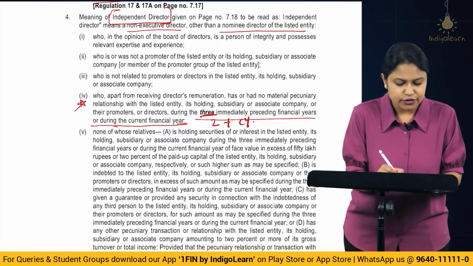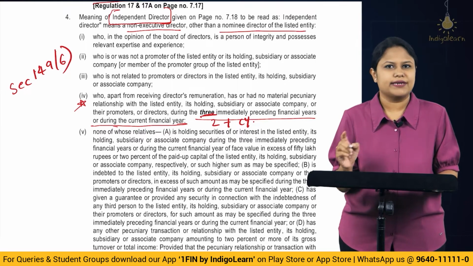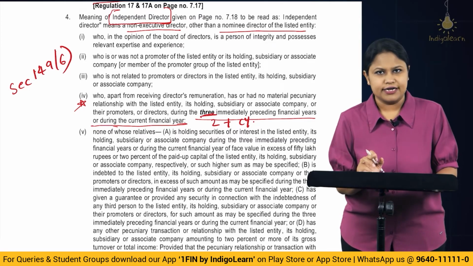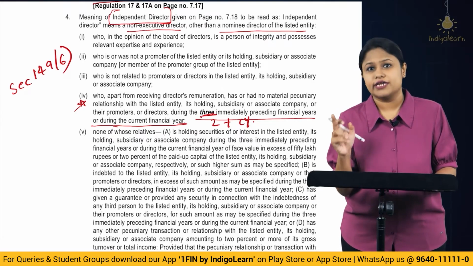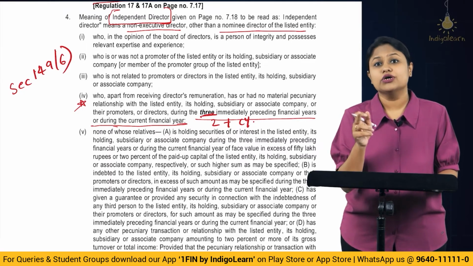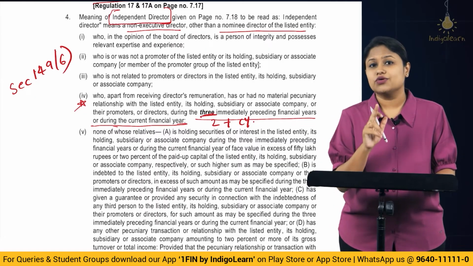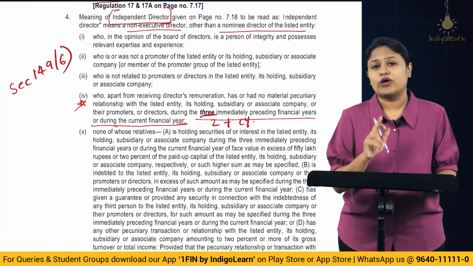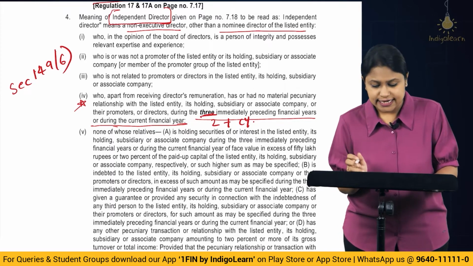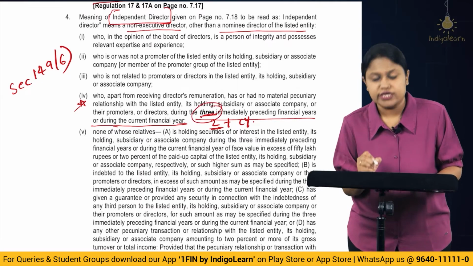Alright. So very importantly, when you look at section 149 subsection 6 of the Companies Act 2013, which talks about the independent directors, there we understand that you have to look into the criteria for the last 2 years along with the current year. But when you look into the SEBI LODR regulations, there has now been a change and the regulation has been amended, and the 2 years have been replaced with 3 years. But one very important thing to understand, the change is only in the regulation. It is not in section 149 subsection 6. So there it continues to be 2 years, whereas in the regulations there has been a change of 2 turning into 3 years.